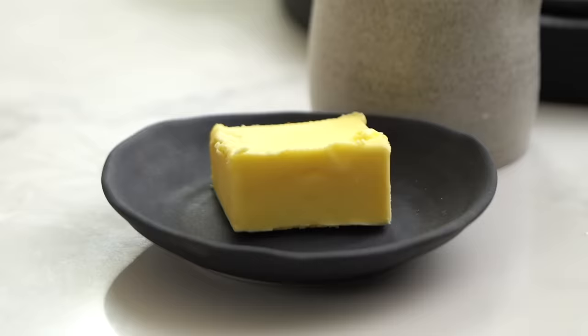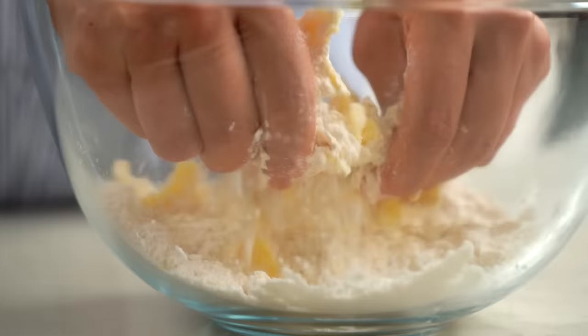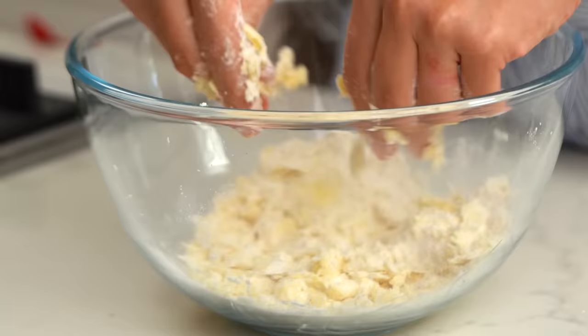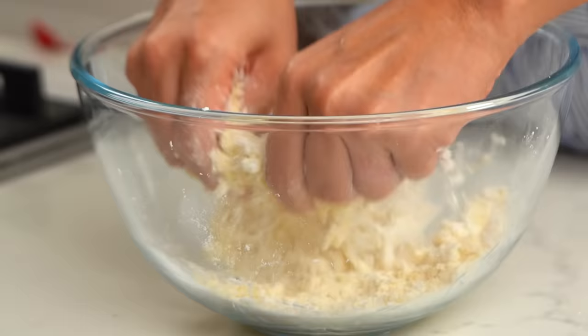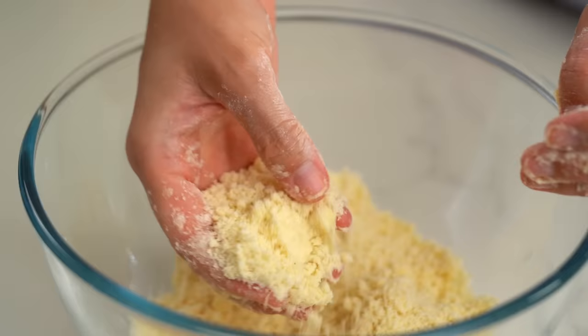Start again with some cake flour, and this time go in with some cold butter and just rub that butter in with your fingers. The reason we do two types of dough is to get that really lovely spirally texture — you need two different doughs that won't glue themselves together so much that you lose the difference in the layers. This combination makes for a really light, crispy dough. I've seen curry puffs made with puff pastry, filo pastry, and they're quite good, but for me the Thai street food version using this combination of doughs with that really crispy, light texture is the best.